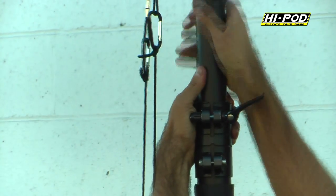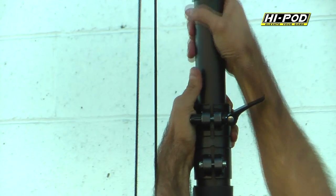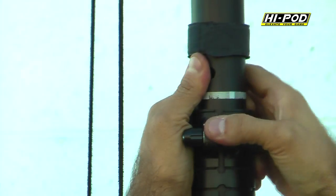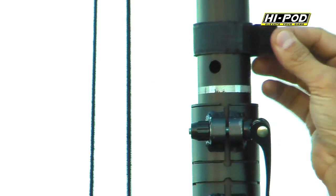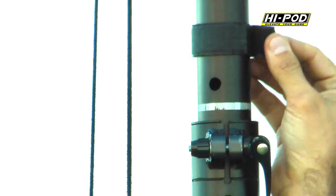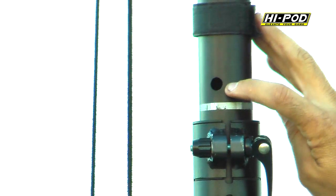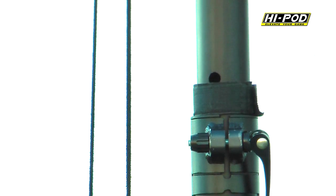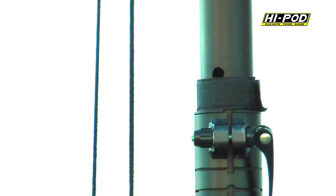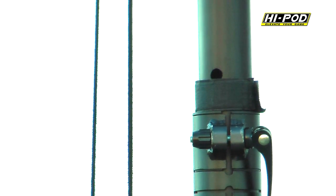Go to the white line. Okay, and then stop. All right, that's one tube. Notice that there's this Velcro piece, and that helps you attach the cabling down the side. But notice also this little hole here. In the lower stages, you'll notice these pins. It's just to reinforce and create a little extra security.